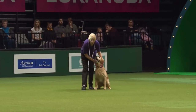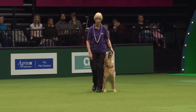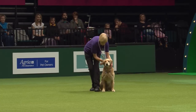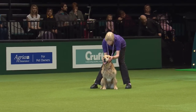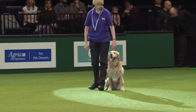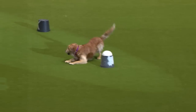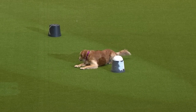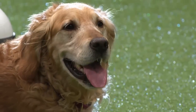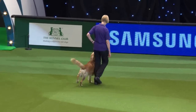Some equipment has gone out into the main arena and there's Sheila getting Monty ready. He's being pointed to the area. That's the send away — we're now going to do the second part of the exercise, which is collecting to heel work again. There he goes, he gets his command. What about that, ladies and gentlemen? Let's give Monty some encouragement.